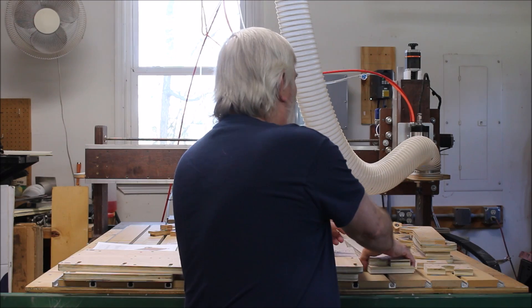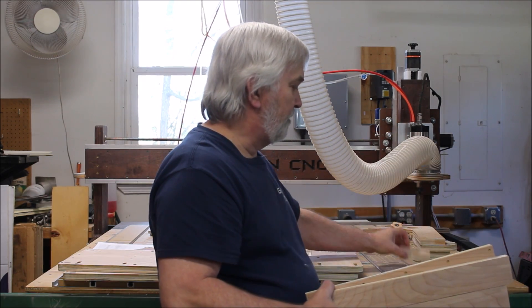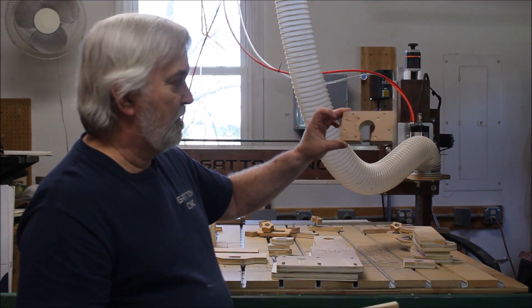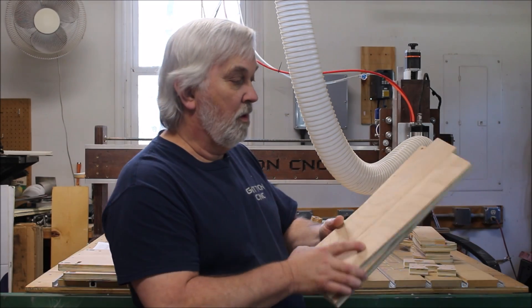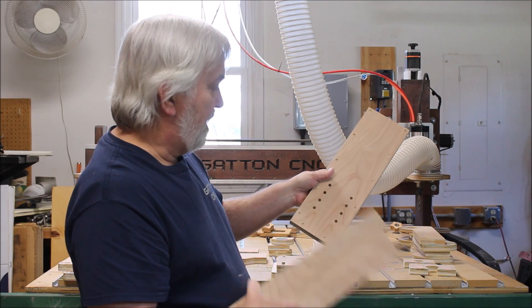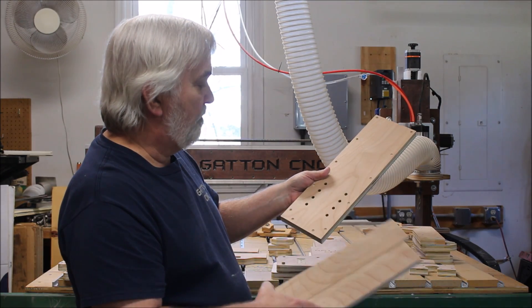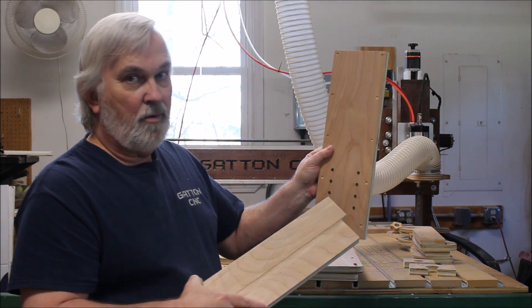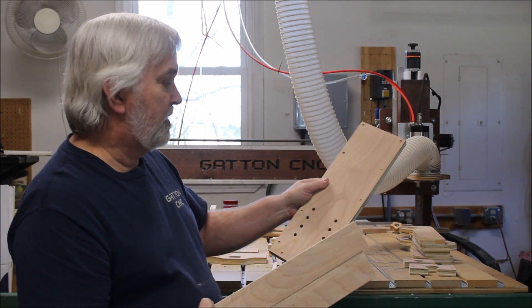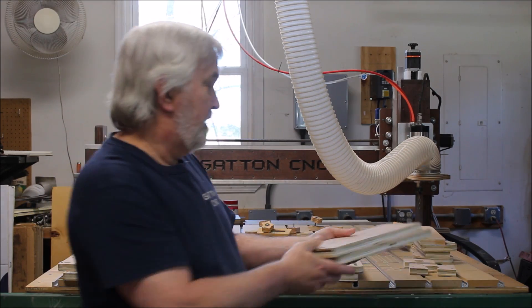You get the parts that you need — there's the bottom, which has a counterbore for a bearing, the top again set up to use with a NEMA 23 or 24. This is your main plate where your router mount would go. The holes are already in there — you just knock in some quarter-20 T-nuts and you're ready to bolt up your two sides.